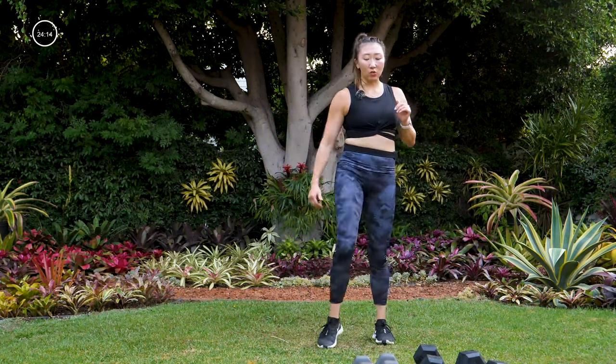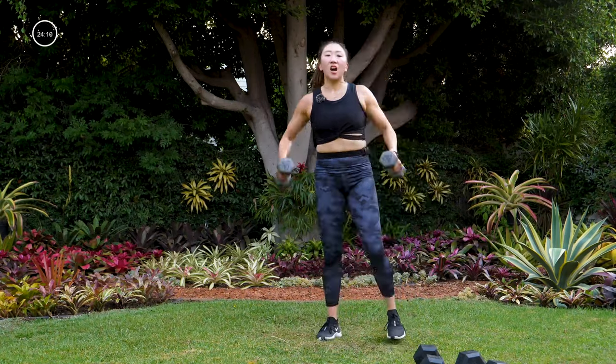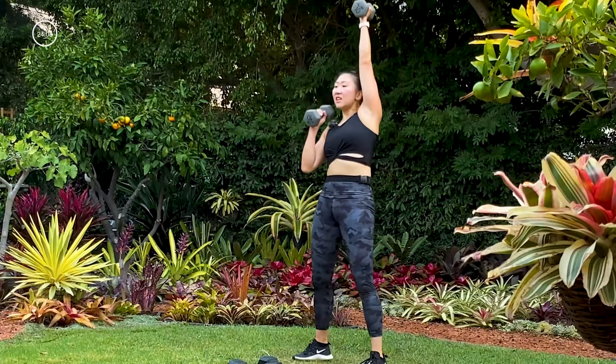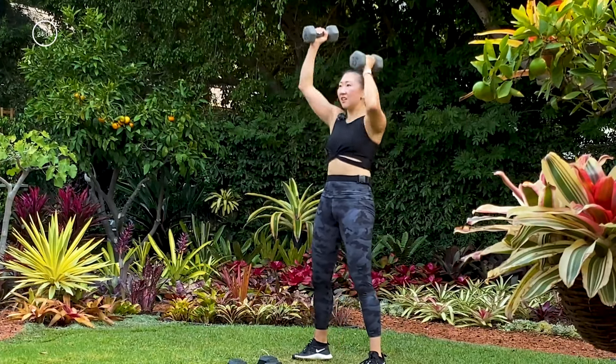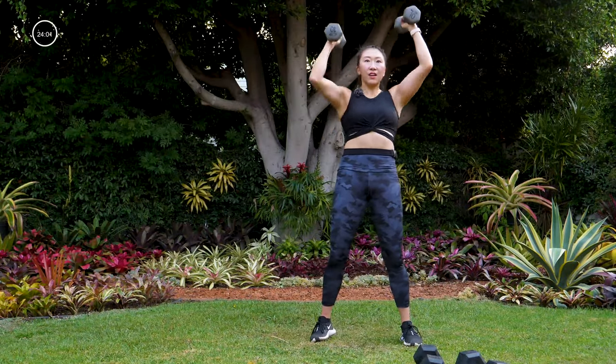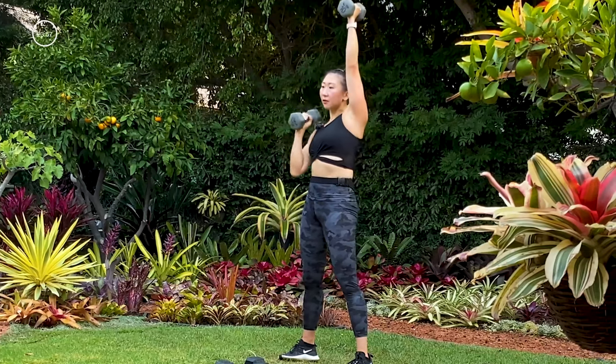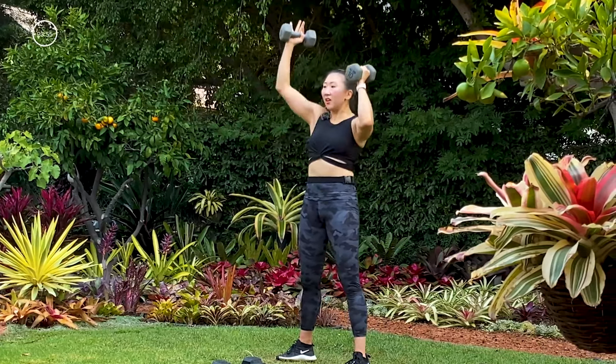Elevators. Let's go. Chest up. Arms get ready. I'm gonna start this side first. Let's go. 10, 9, 8, 7. No rush. 6, 5, 4, 3, 2, and 1.